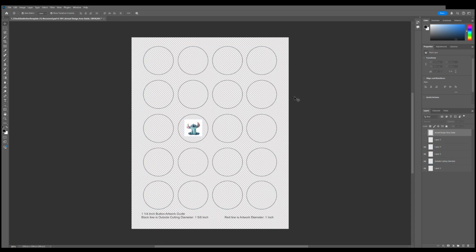And to print it out, you're simply going to go to File, and that should bring up the print option. Once you bring that option up, you want to make sure the color printer is selected, and you will be able to print your image. That is the end of the first part of creating a button.